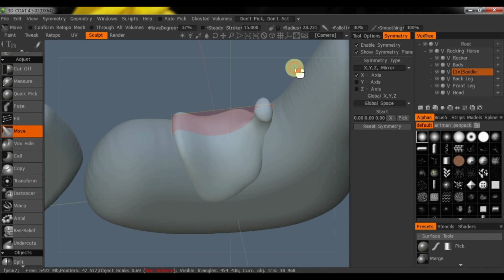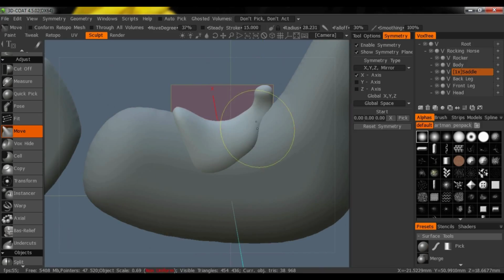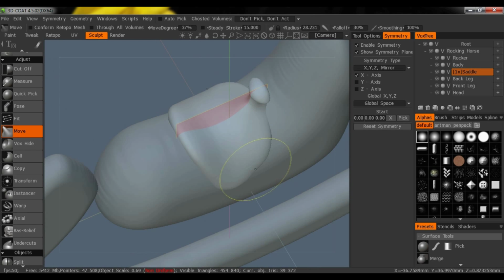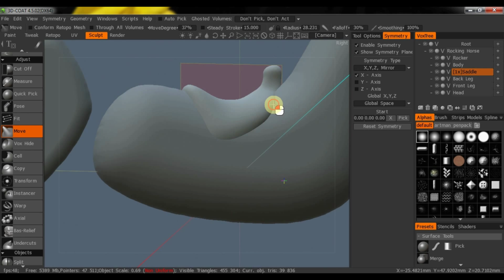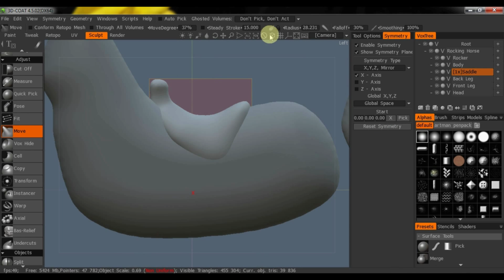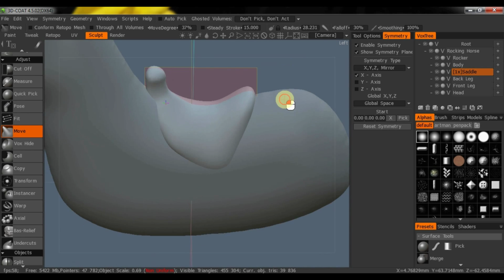Nothing too hard, guys. Just take your time. Remember to save when you get certain places, because if something crashes, and with 3D graphics, crashes are common. Maybe it's your system, maybe it's the software, doesn't really matter. I'm going to consider that to be the saddle. I don't like this up here.